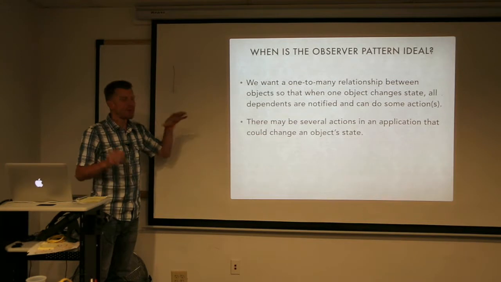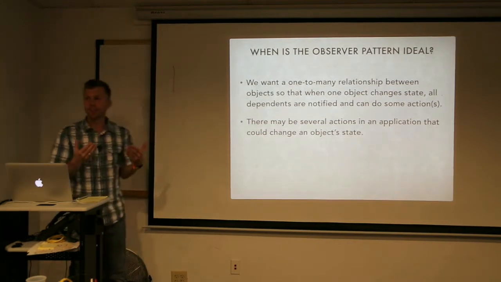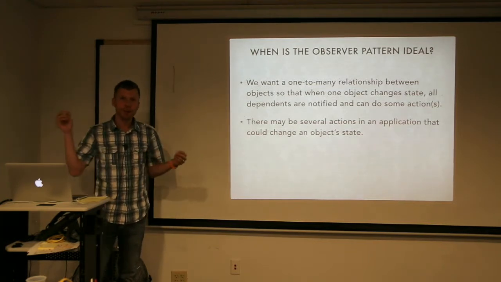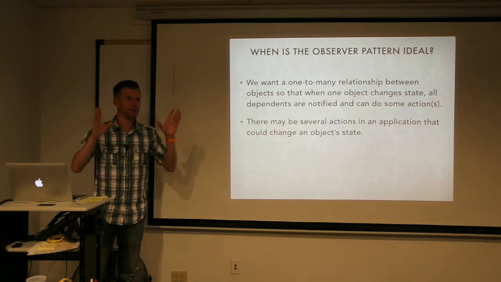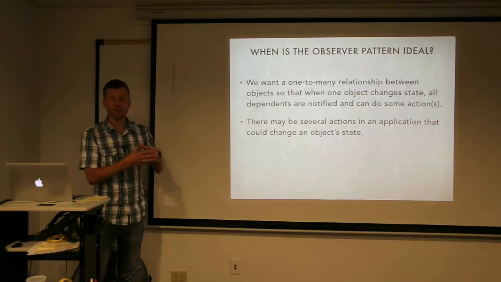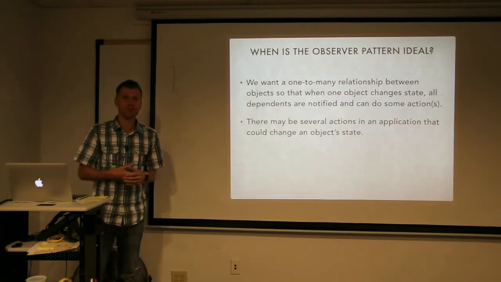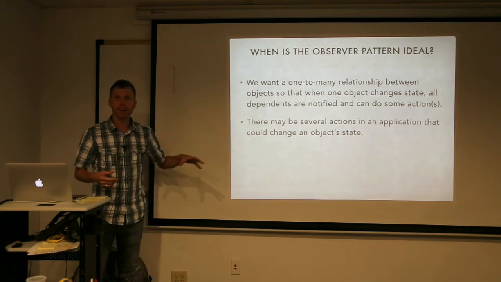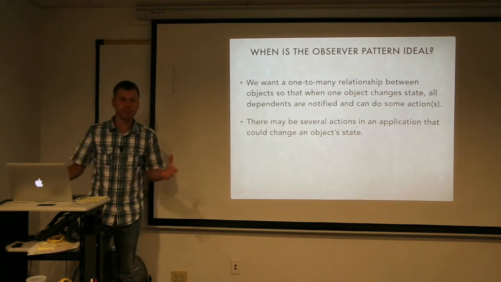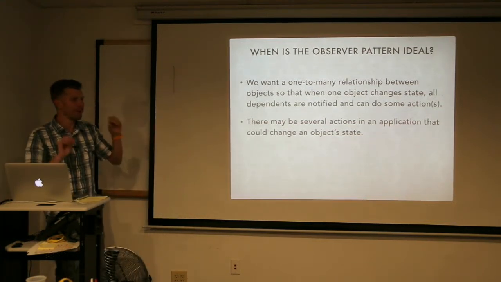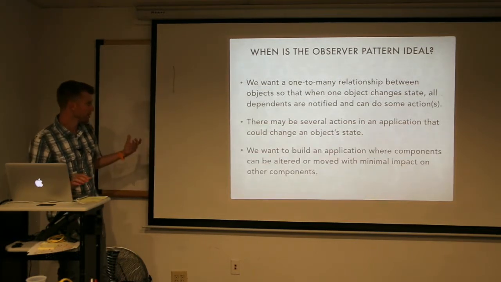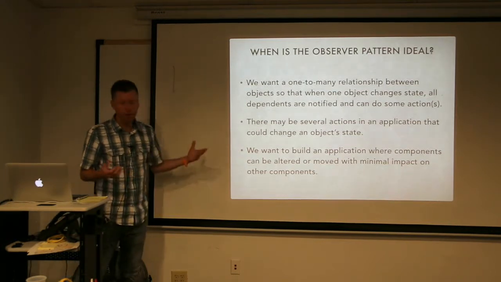Where it's really helpful is when there could be several actions in an application that are causing an object to change state. Obviously, that's not necessarily desirable, but we could see examples where that would happen, like where we're calling a log function, throwing a logging event, and we need some observer to handle that. When it comes to payment, you probably want a single source of authority processing your payment, so you don't have to change that over and over again. But when it comes to logging or interacting with the database or handling errors, those things could be littered throughout your application. And you don't want to have to go through every time you change the way those functions are built.